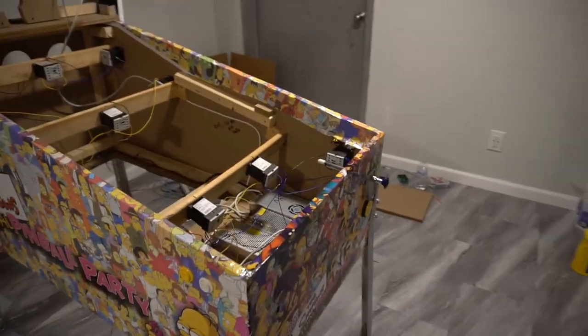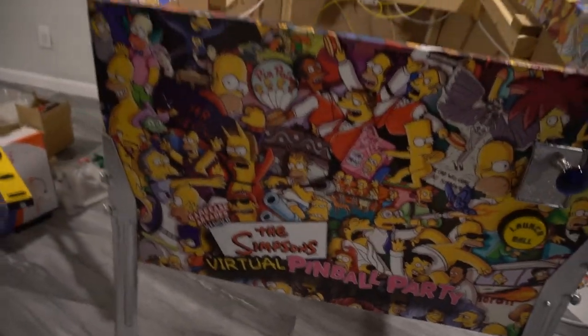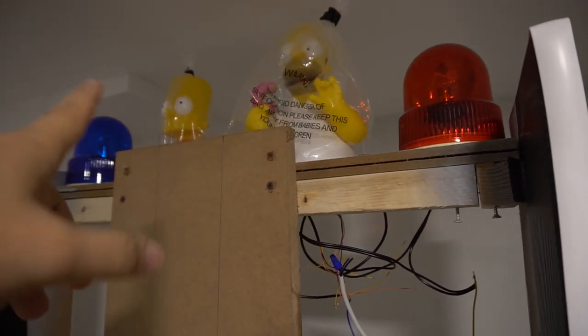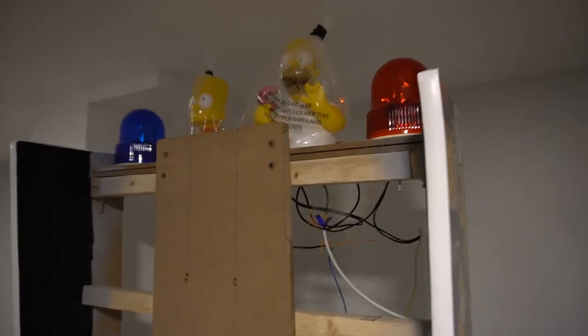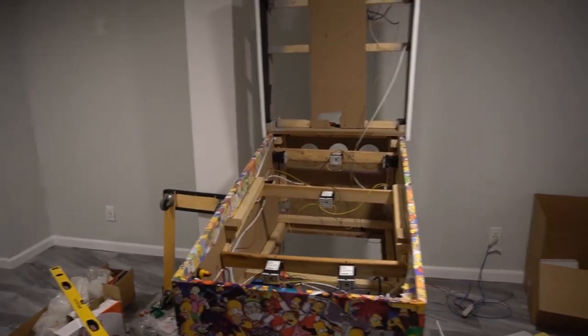Getting into the toys: we got 10 solenoids — that's the max you can do on virtual pinball. I have a bunch of strobes and flashers underneath. We got strobes, flashers, and beacons. For the topper I have piggy banks with white LEDs underneath so they're always lit up. We also have another pair of flashers, and I'm doing the flashers a little differently — I'll go into it when we cover that section.